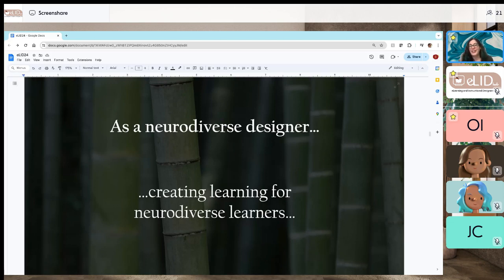Anyhow, we're not here to dive into how brains learn. I'm going to leave that for her to do, especially neurotypical brains. But we're here to dive into what we can do to help manage our neurodiverse brains when it comes to creating learning for others.